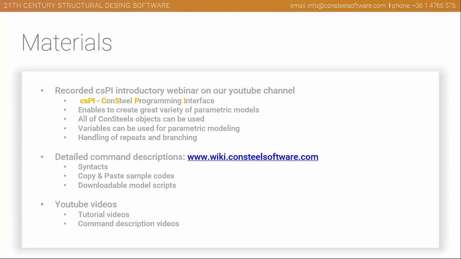We also have a wiki page for this programming interface, where you can find all of the command descriptions, all of the syntax rules, and also downloadable model scripts. We upload tutorial videos and webinars like this one there too. So there is plenty of material if you want to use this function of ConSteel.